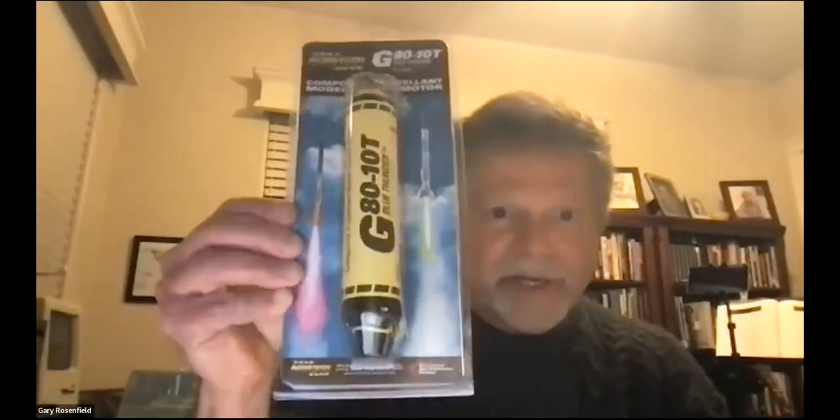So I just wanted to hold up the new clamshell packaging for the big motors. That's a new type of label on it, Gary? Yeah, it's a new facer card. It'll open up in the middle with the instructions. It's got all the motor data and all the thrust curves on the back.